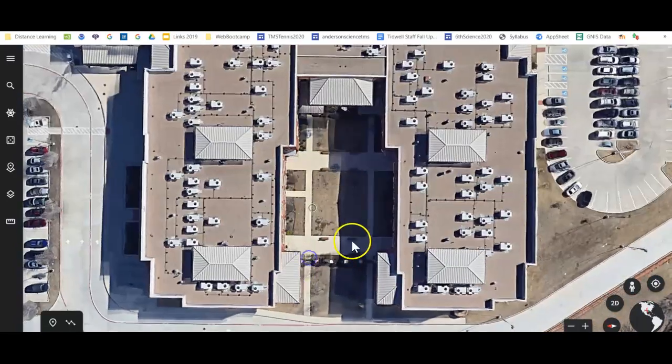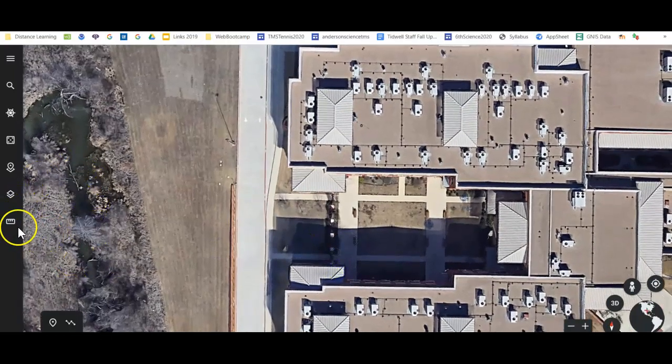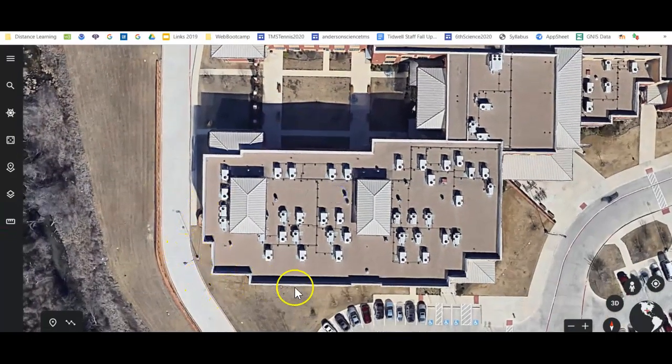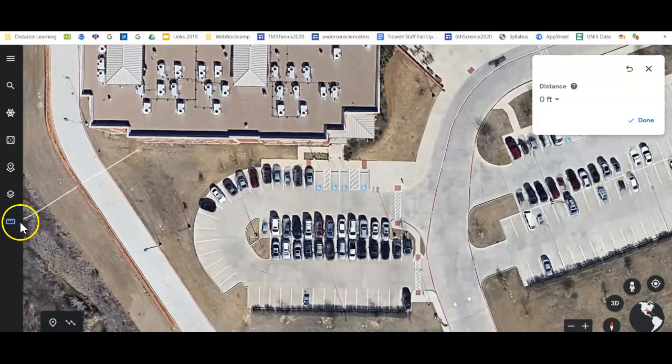Now, one other neat feature that Google Earth has is a little ruler. So when you're using Tinkercad, you need to plan and figure out how do you make things just right. And you may have to scale, or you will have to scale everything to a degree. So this section right here, which would be the 6th and 7th grade halls, you would need to take the ruler and you can just touch it, and then you can go like for this wall here, from here to here is about 162 feet. And so you can do that.